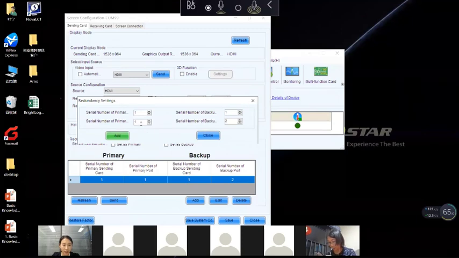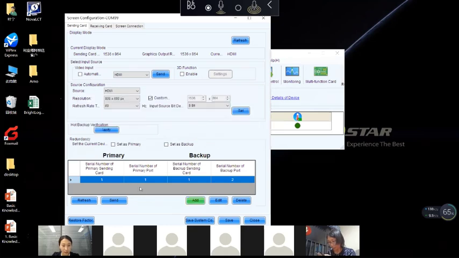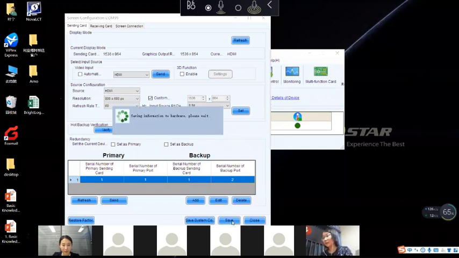Also, if you have more output ports, you can continue setting. Okay, now we can see, we do the settings and send. Don't forget to save it.